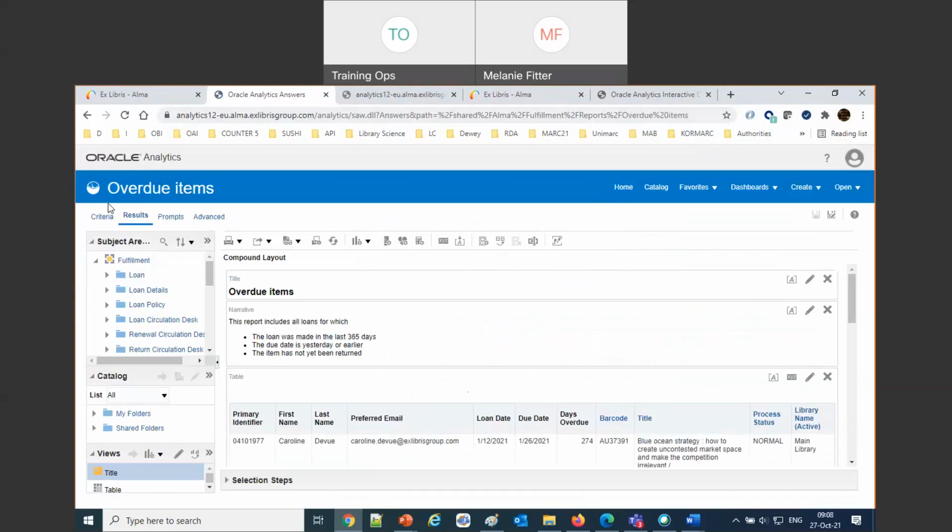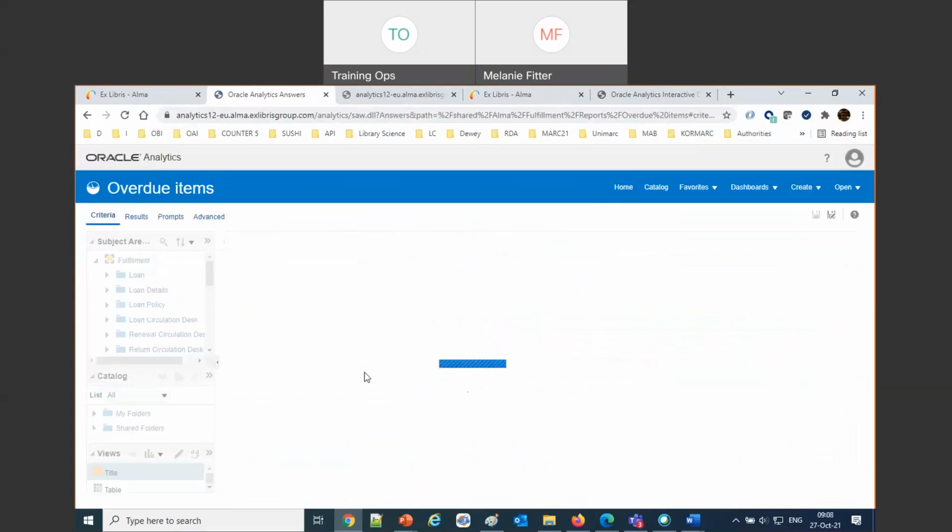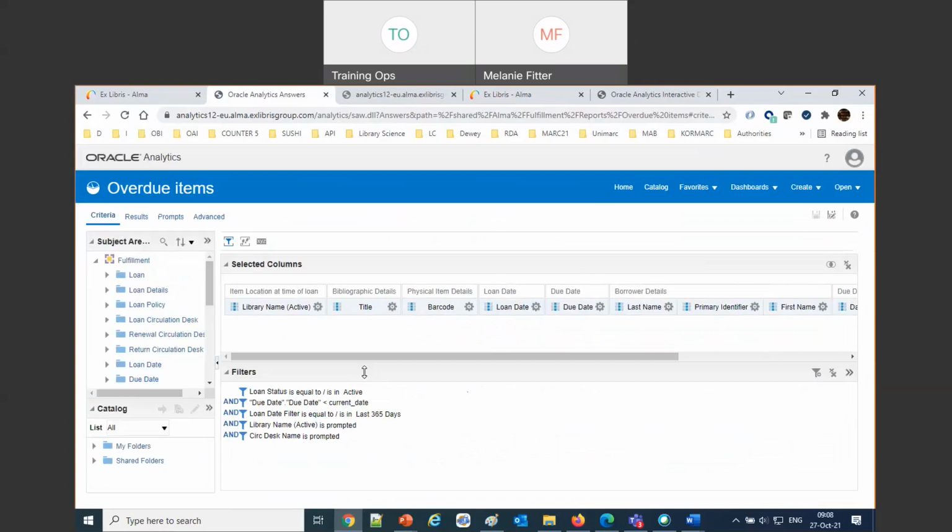So, we've got the loan status is active. Now we have to leave loan status as active because all historical things are in here. Also, loans which are no longer active, meaning it's been returned, are also here, and we're not interested in dealing with that right now. The due date is less than the current date.